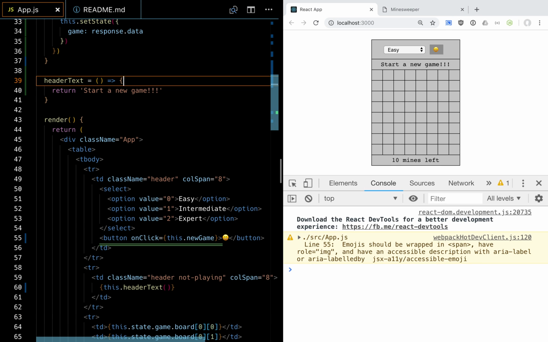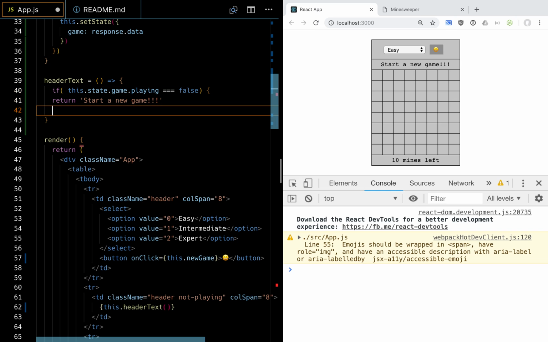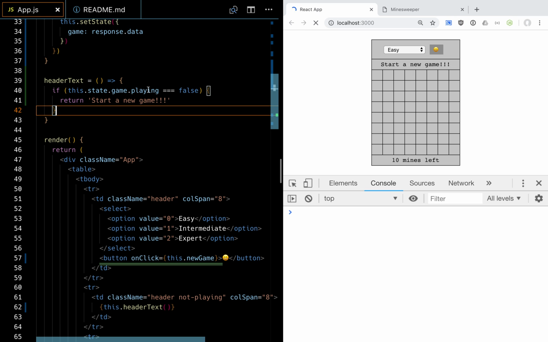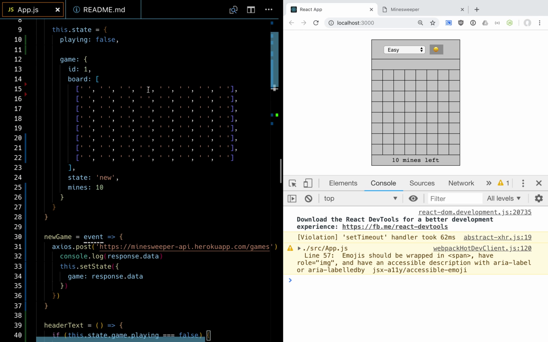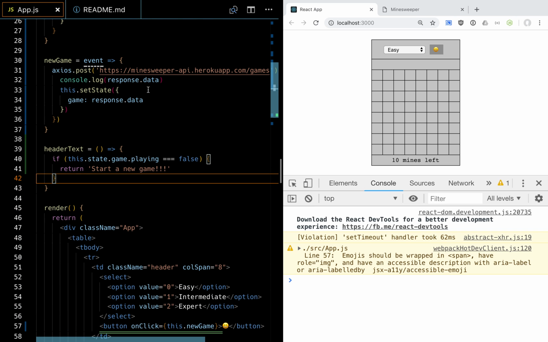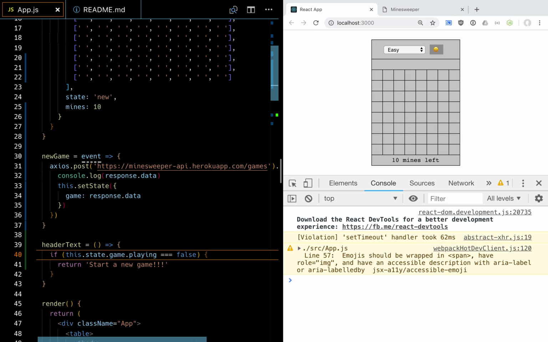But we want this to be if this.state.game.playing is false. We want to return that. If the state of the game playing is false, that's what we made up here. Not game. This.state.playing, my bad.